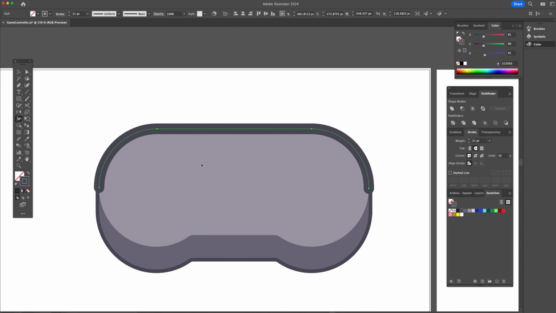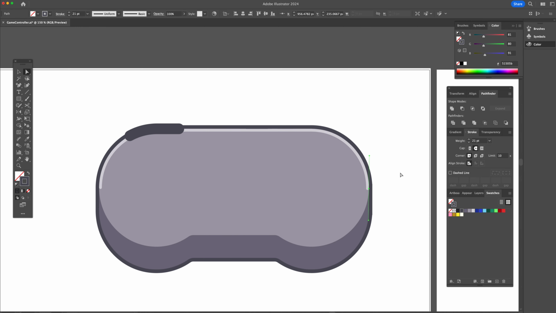That's great. Now I just need a piece or a part of this, but I need a smaller piece or part than I have anchor points. So I'm going to use my plus key for my add anchor point, and I'm going to add an anchor point here along kind of the top ridge, and then just a smaller section of anchor point here as it comes horizontal along the top of that controller pad. Now I can select the anchor points that are unneeded and hit delete until I have just this segment of path.